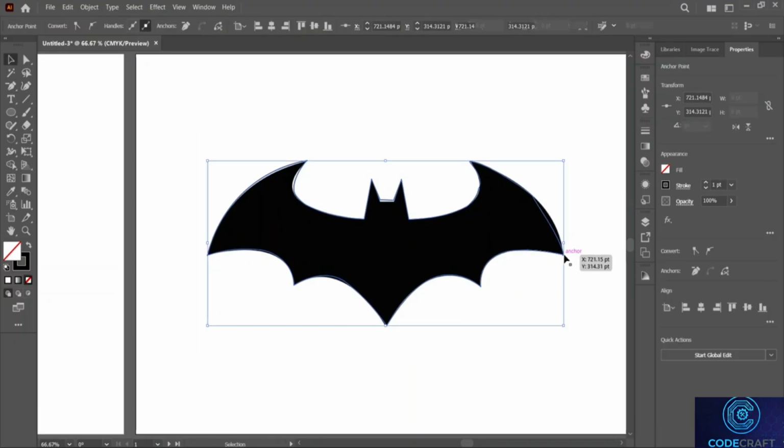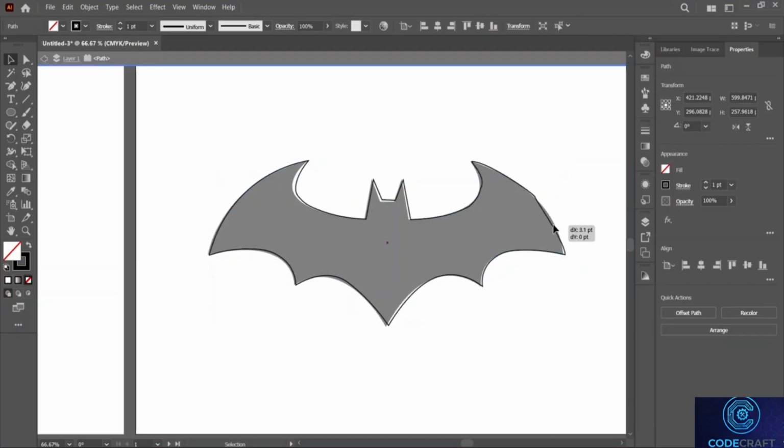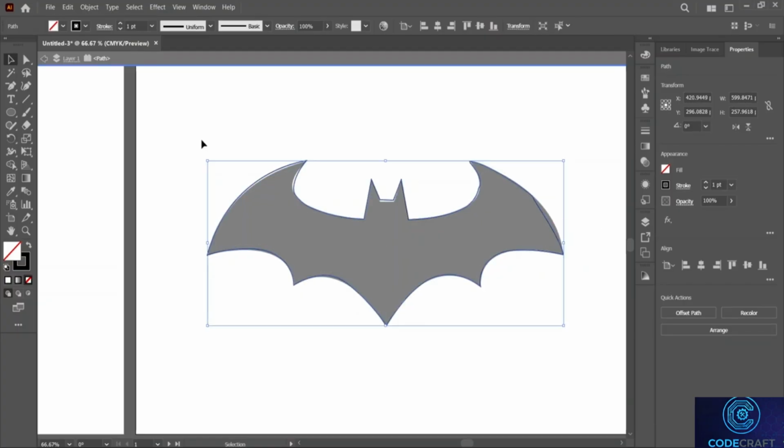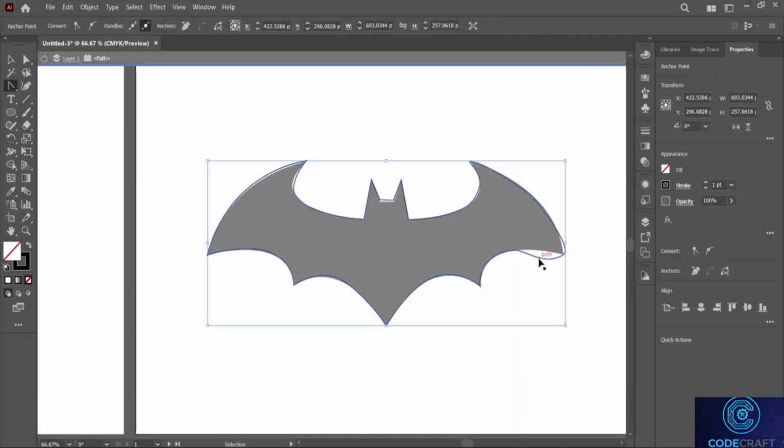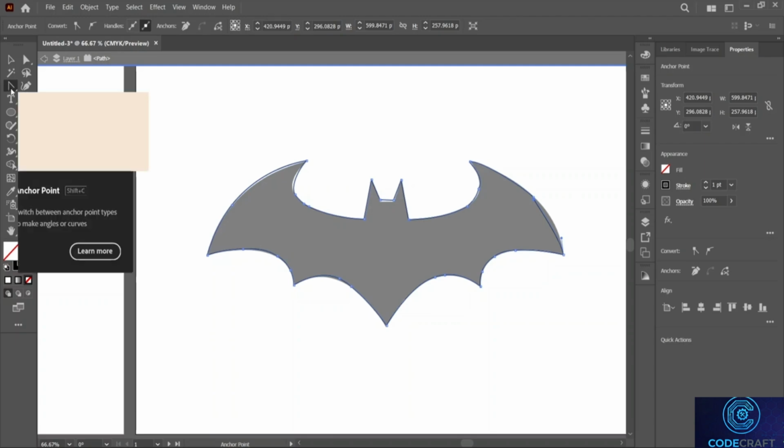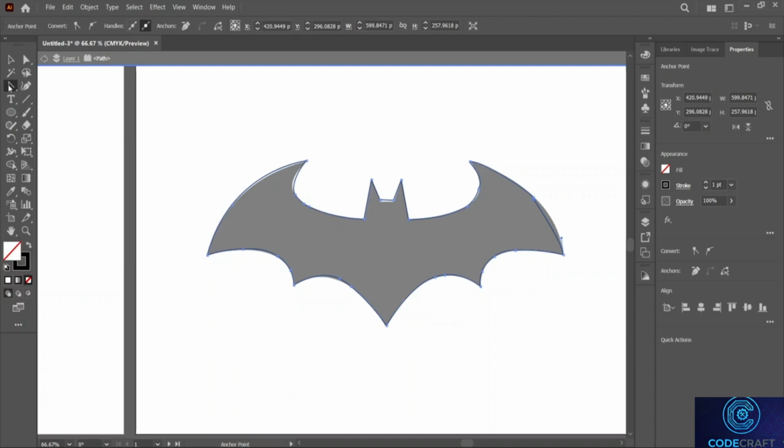Now I can use just this part over here simply. And since I want to curve this line specifically, I will just use this and curve this line a bit, but it seems to create problems for me. So what I'll do is just use the handle over here to fix this. There you go. Now that is way better.